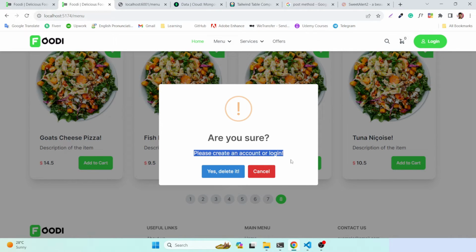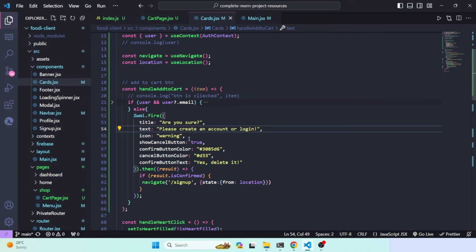Please log in. And here we're making the text: without an account you can't add products.